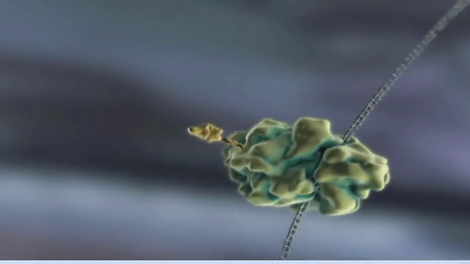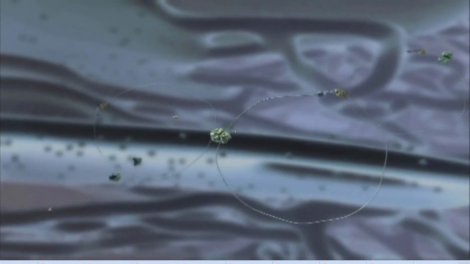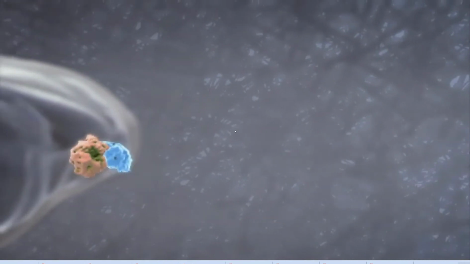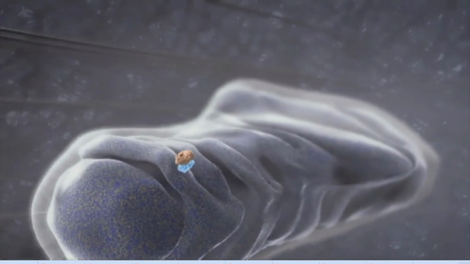Ribosomes producing these messenger RNAs. They're riding on top, so you can see the ribosome now getting together, forming a protein based on the sequence of that messenger RNA, and making all the proteins inside the cells. It's quite amazing.